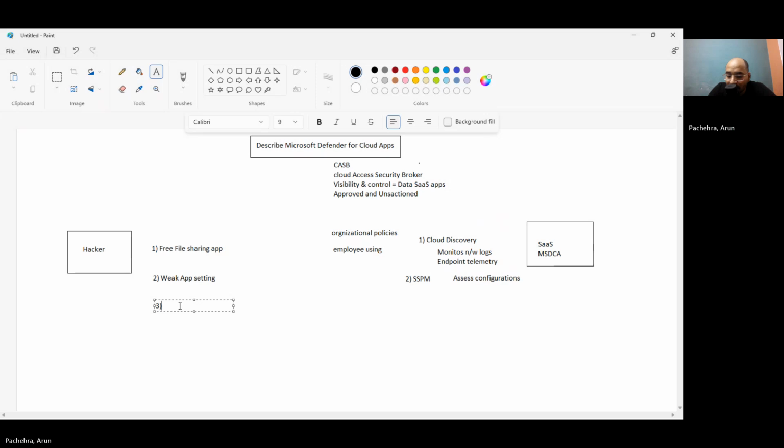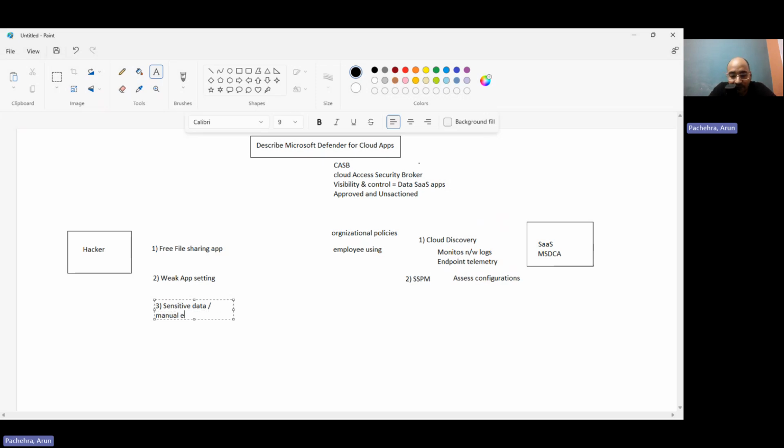Or it could be a manual error. For example, your hacker maybe tricks a user into uploading a spreadsheet with the credit card numbers, or it's a manual error, and sensitive data ends up outside the organization or somewhere it's not supposed to be, either under the influence of a hacker or a manual error.